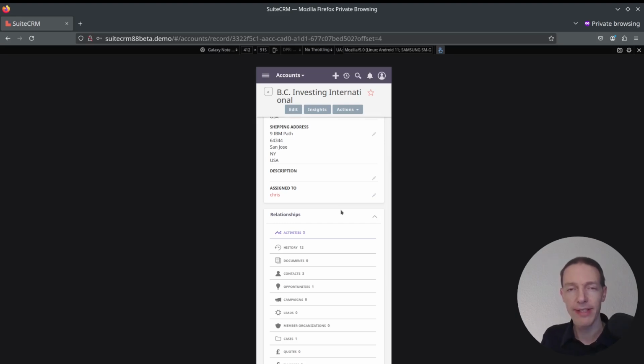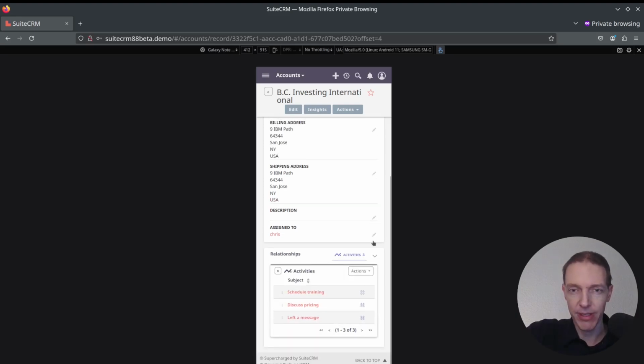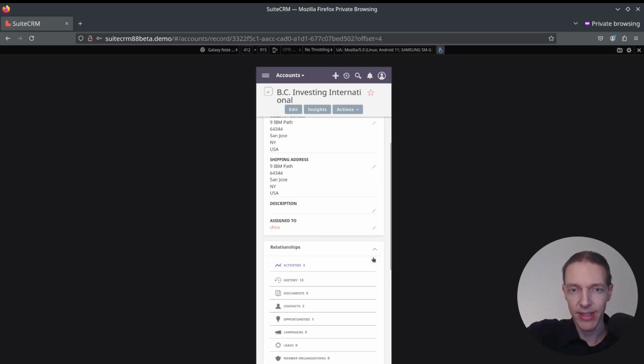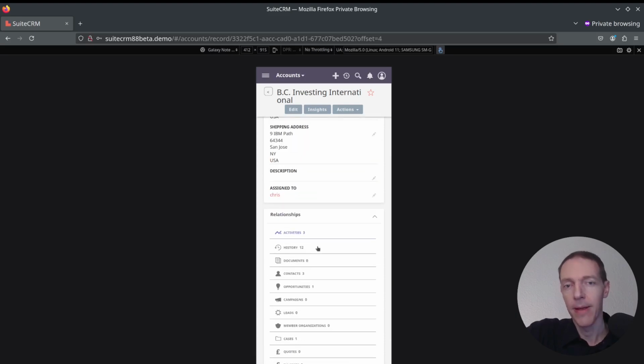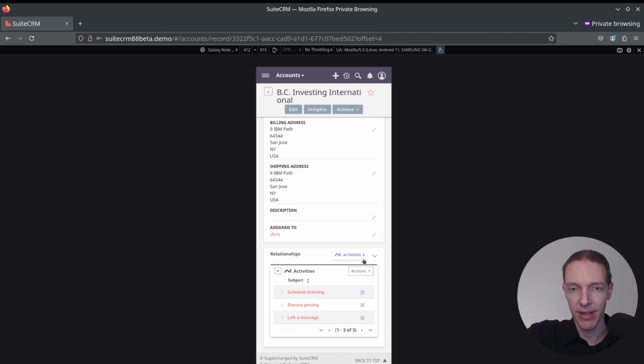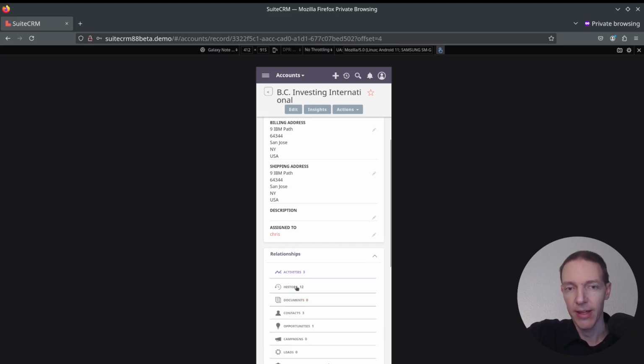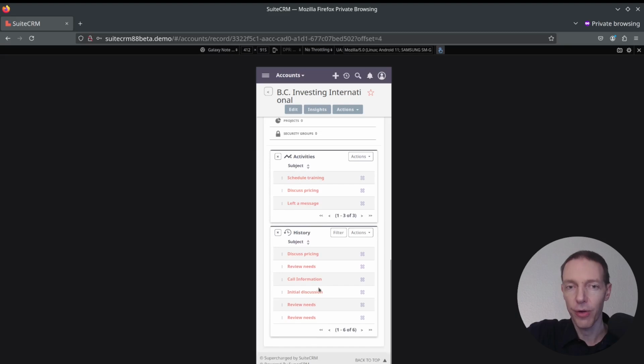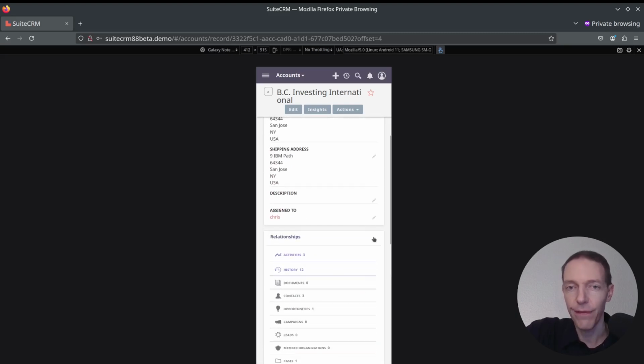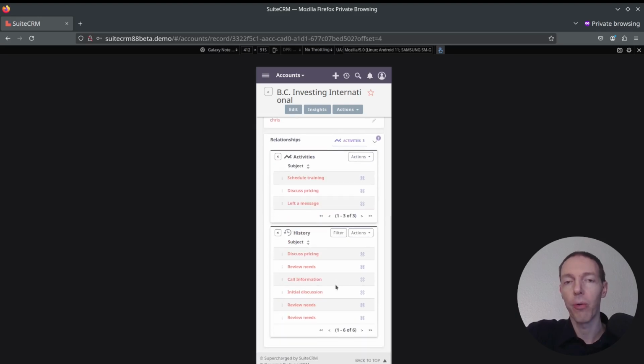So the related panels, if it goes into the modules where you've got more sub panels, it seems to be a bit difficult, but here there is a solution as well. You can see I can simply hide the things. The only issue that you've got here is you will only see from the topmost sub panel the total listed here, and the rest just doesn't fit anymore. So maybe history is the most important thing for you. 12, of course, you can scroll down. Of course, if you once configured how you want to see your accounts or whichever module you're working on, mostly if you're on mobile, then you will have them here and you can hide this again, and then it's all good. But yeah, you have to do it once.